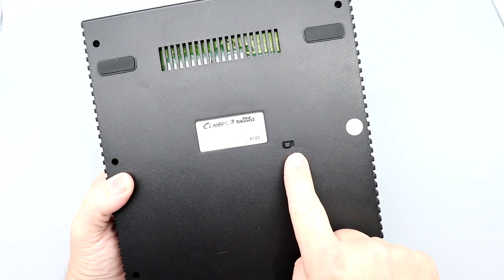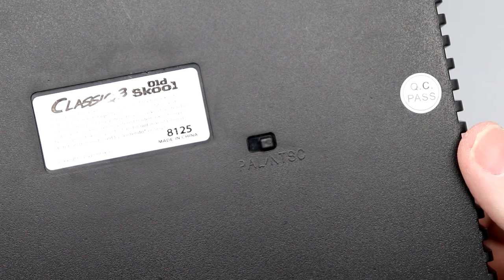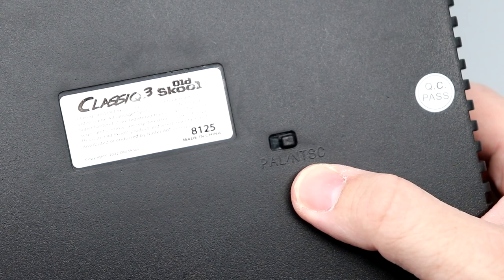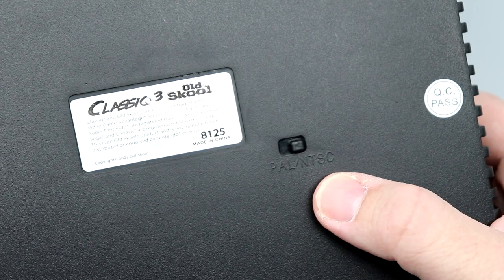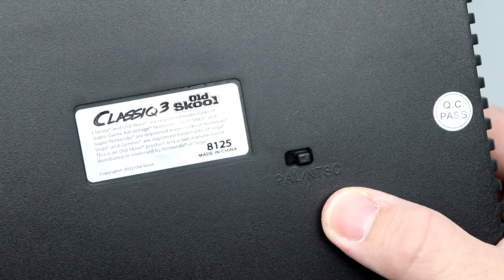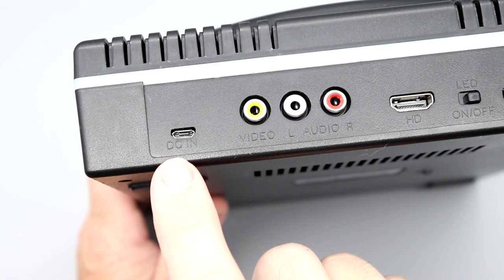On the bottom there's a PAL or NTSC switch. Out of the box, it's set to the PAL position. Being sold here in the U.S., this needs to be set to NTSC. For gamers who get this and open it up and don't even know to look for that, that's really a big mistake. This needs to be set out of the box to NTSC — it's primarily a U.S.-based product, and I would really like to see them address that with their vendor.